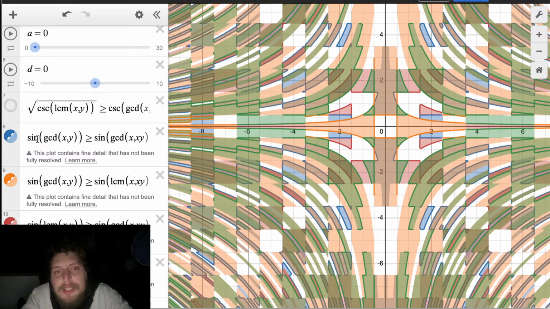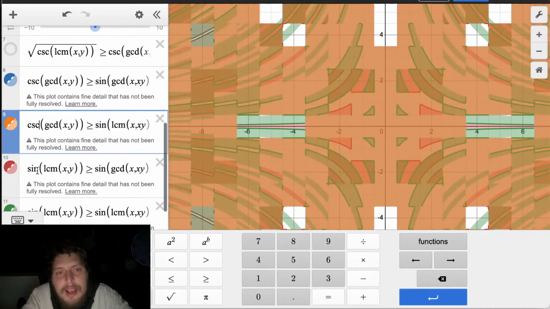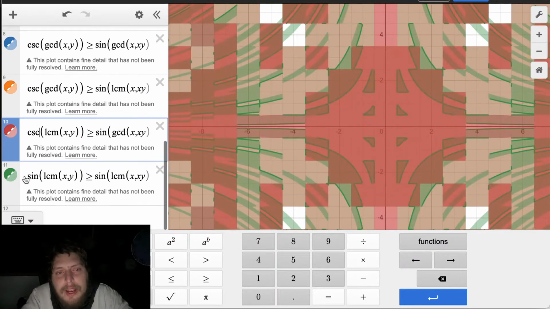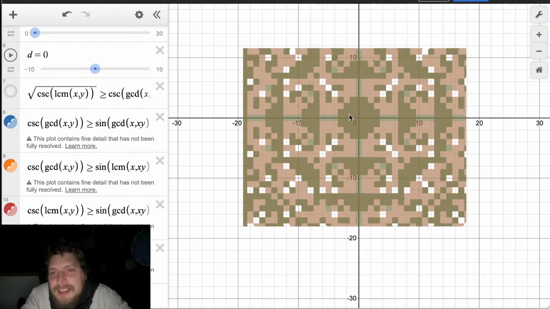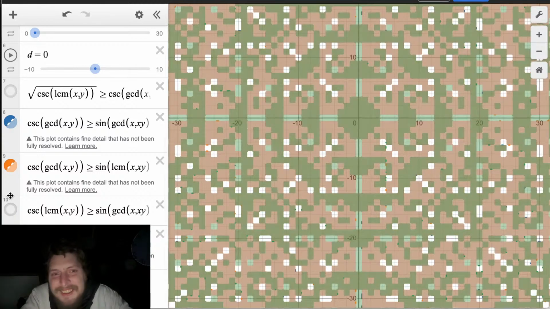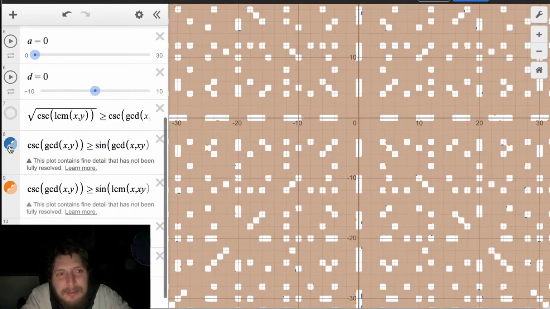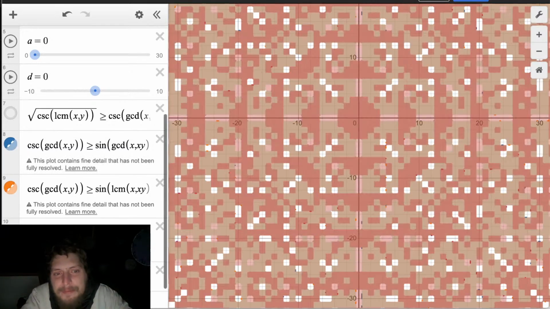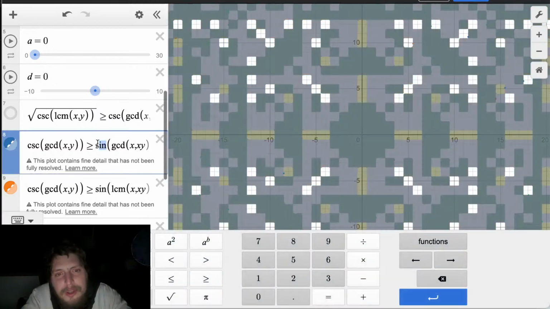Now, let's say we're going to change one of these on each to a cosecant. Does that destroy everything of the interestingness? Not quite. There's some interesting stuff, but some of the stuff is only happening fully together, or some of them happening everywhere. That one's happening almost everywhere. And then that one just looks less interesting because some are happening almost everywhere. But we're going to try when they're both cosecant.